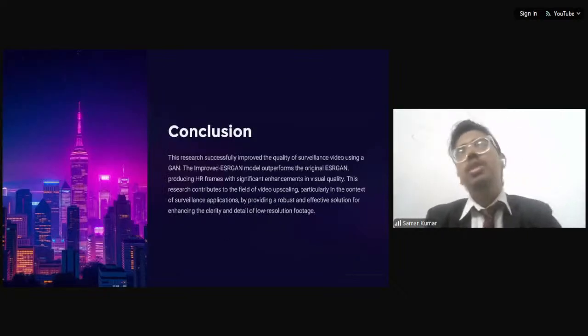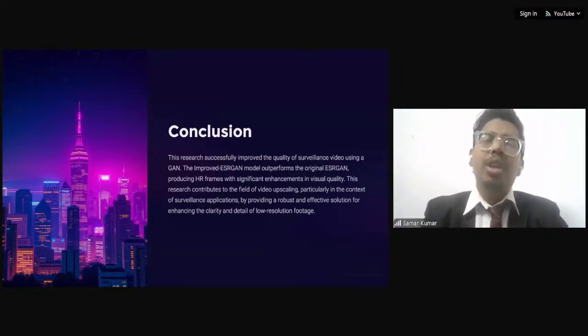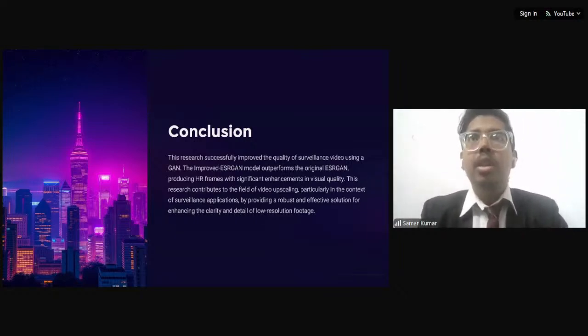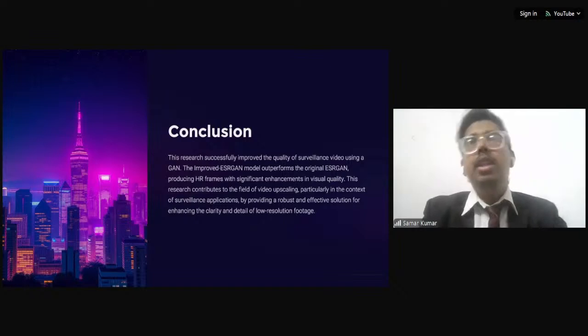The conclusion of this project is that, because of the limited availability of storage, and CCTV footages work all the time, 24 hours a day and 7 days a week, to store that huge data we are required to compromise the quality, and this way we get the disadvantage of less identification of the activities and persons in that footage.